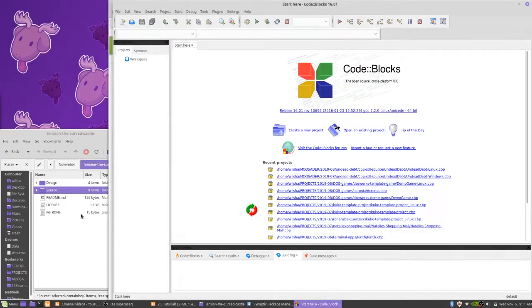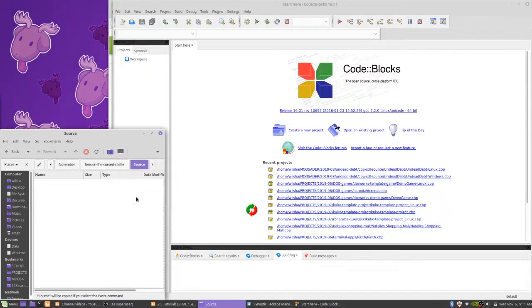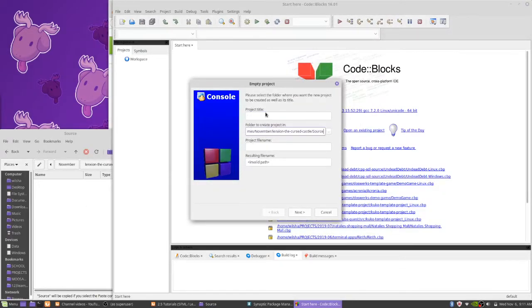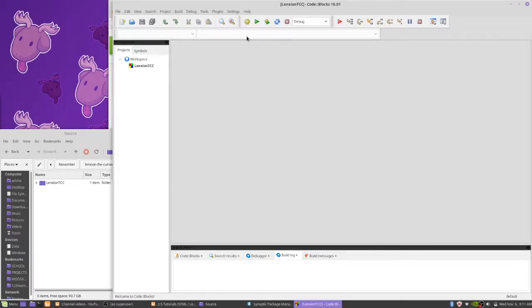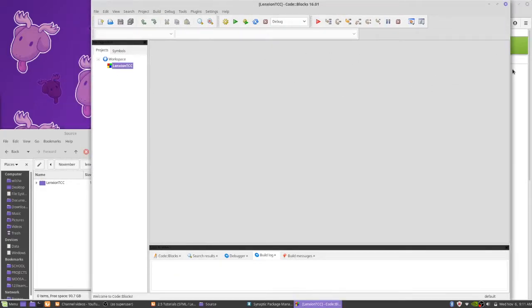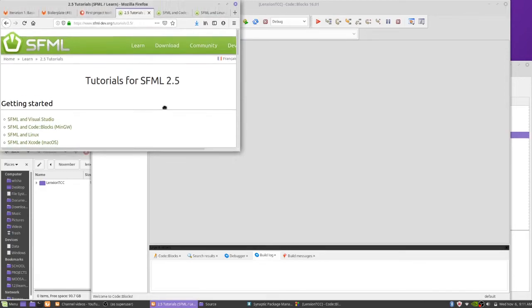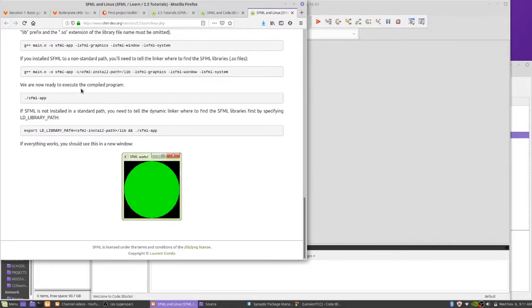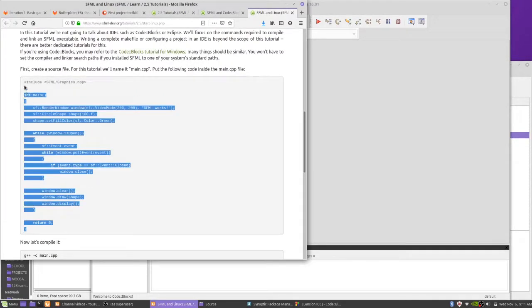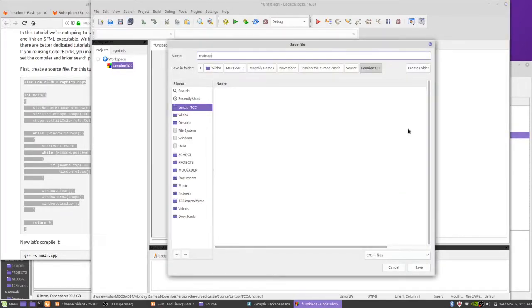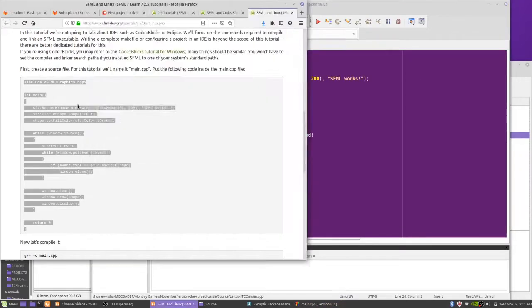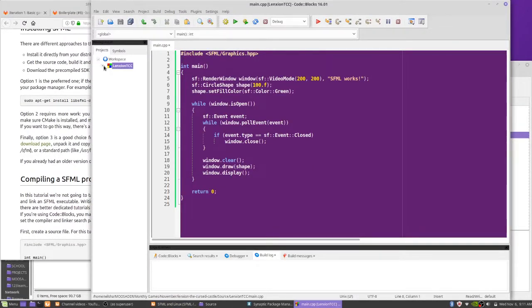So close that for now. We have this source folder, new project. I always go with an empty project. Create a release and debug. There's actually a sample SFML project, I think, in Code::Blocks, but we can also just use the sample code from here. So where is this starter code? It's right here. So create a main file for both release and debug, paste that in there, and then we have to set up the build options.